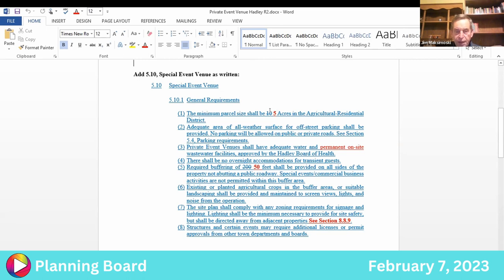Okay, minimum size parcel. I went from 10 acres to 5 acres. 10 acres just sounded like, boy, that's an awfully big event venue. 5 acres corresponds to the state statute. Of what? Of 5 acres for 61A and stuff like that. You need for farming. Yeah.